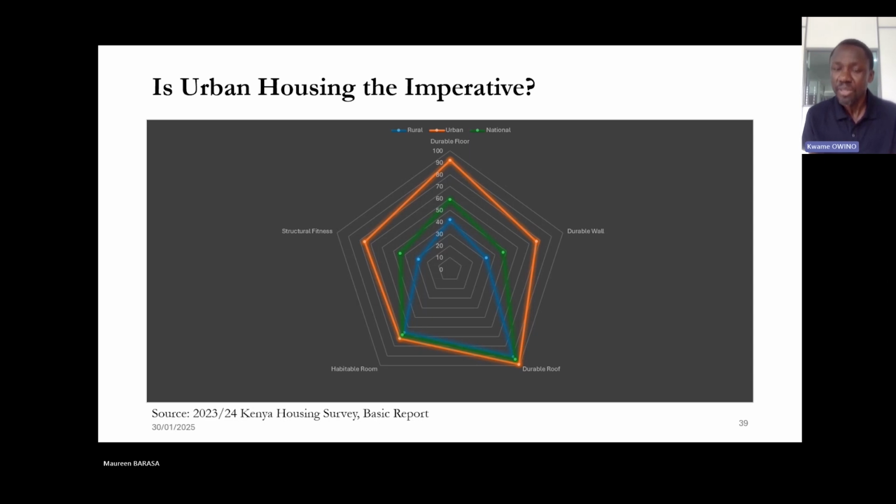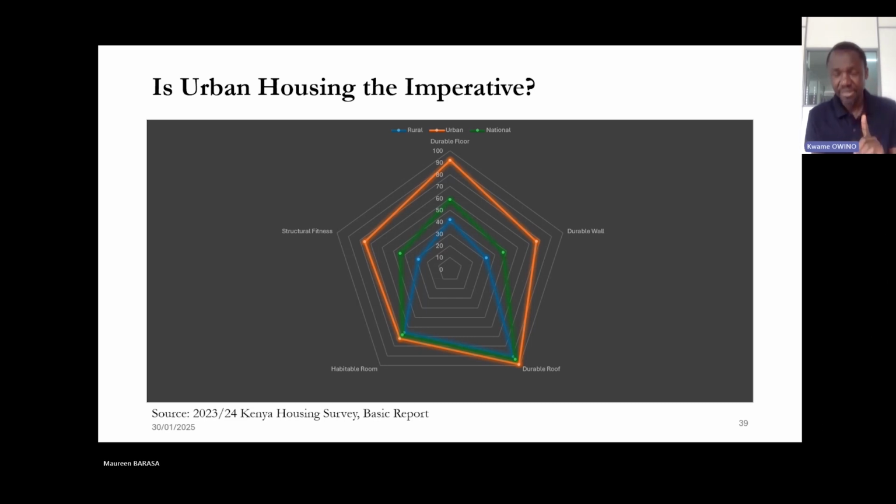But the more important thing that comes from this answer is, on a comparative basis, and I prefer to live in the world on this is what exists. The housing solutions and problems that we develop should be directed at rural people, because the quality of housing that exists in urban areas is far better on every metric than those of rural areas. So again, I question all policy that is related to trying as much as possible.